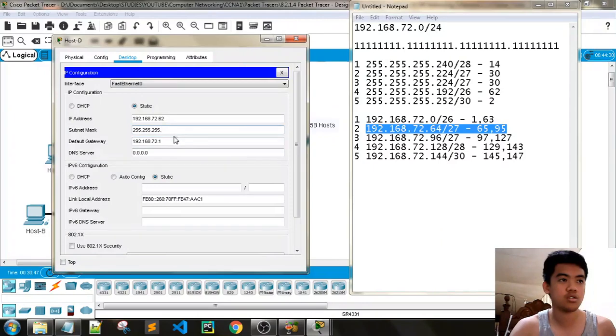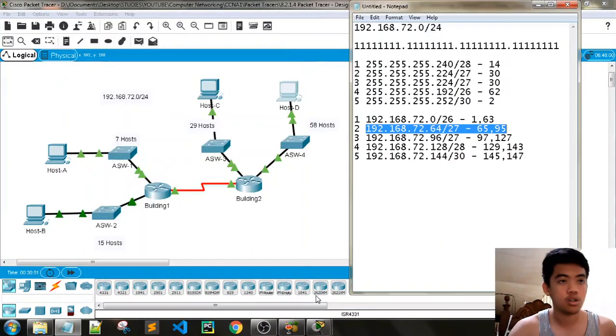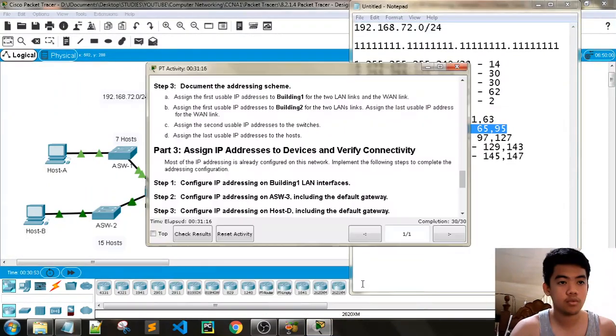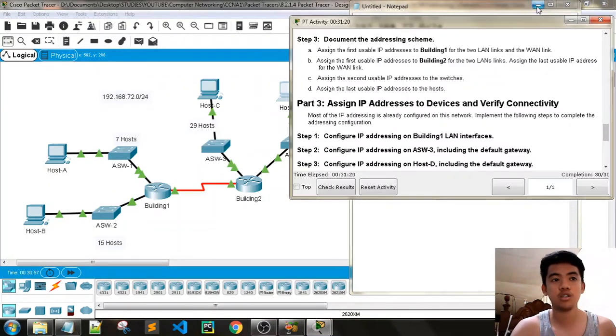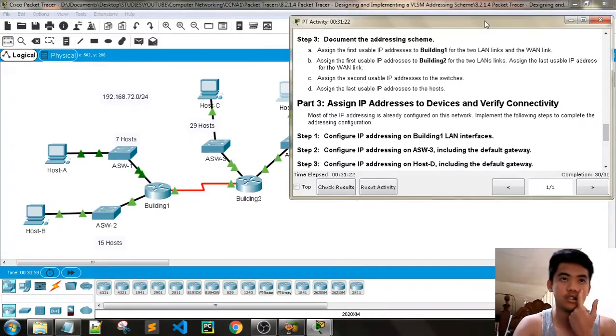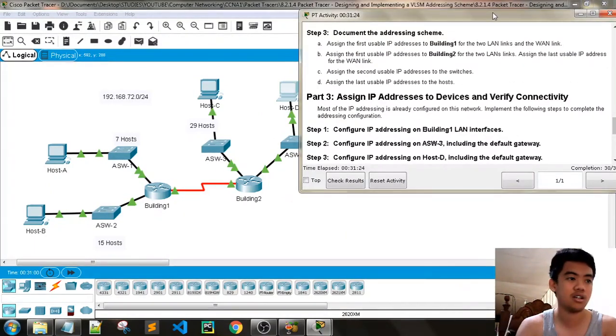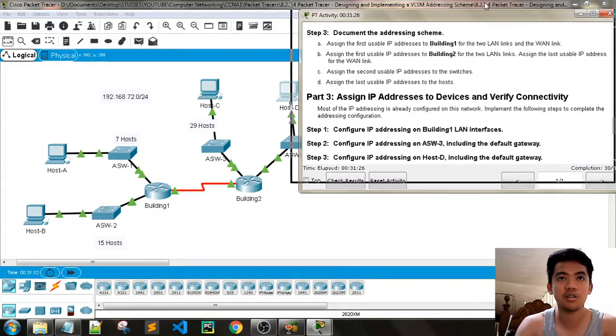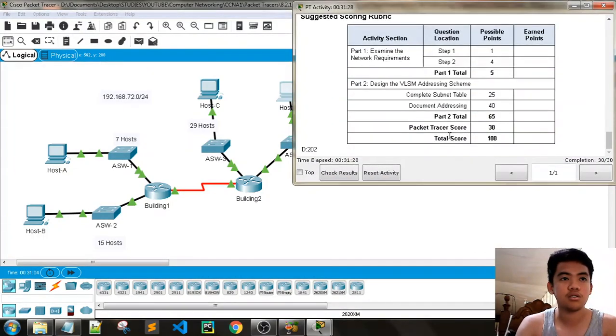So I think I copied this. It should be 192. We got 30 over 30 completion. So the good thing is we are troubleshooting our mistakes on the spot. So I think that's it.